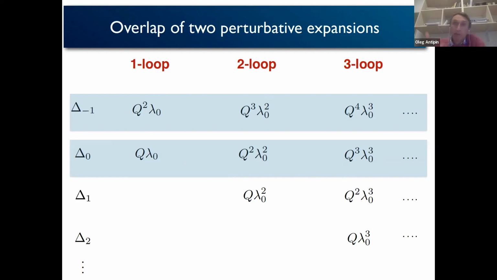I showed you, and in fact, people obtained compared results to 4 loops, 5 loops for this family of operators, and it all works, of course. But because we can always have a lot of terms, we can compare to 5, 6 loops going horizontally. No matter how many loops you have computed, we have more, but only for this limited number of terms, delta -1 and delta 0. Okay. So this is the overlap of the two expansions. If you compute everything, of course, you compute everything. Doesn't matter, horizontally or vertically.